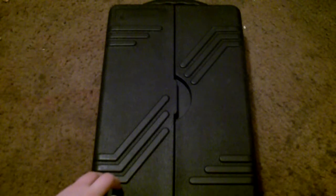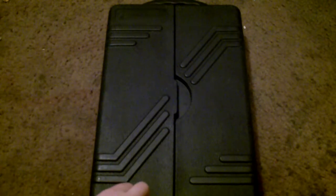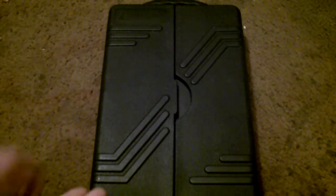Guys, I just wanted to show you one of the things that I got for Christmas as a gift from my father. You might be asking yourself what this is. Well, it's actually a toolbox. It is made by Great Neck, which is a decent brand. It's pretty strong, pretty good metals.